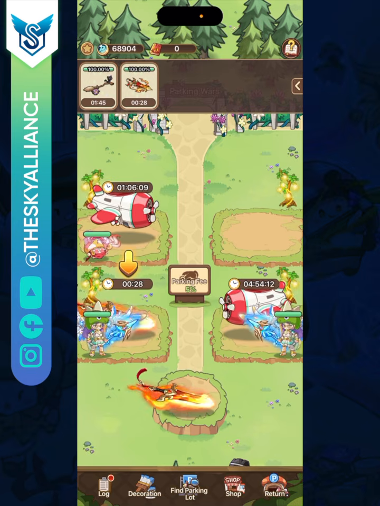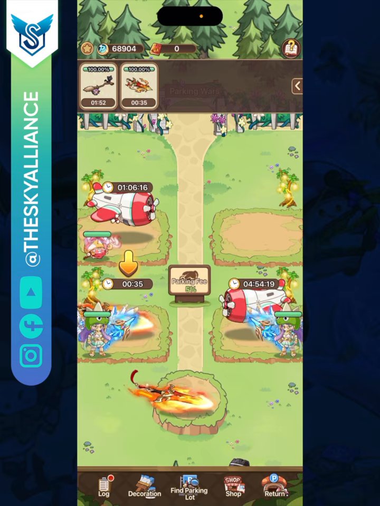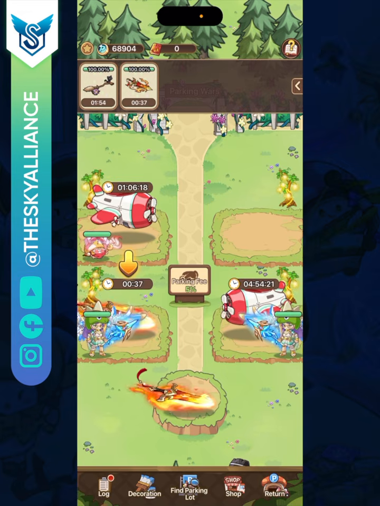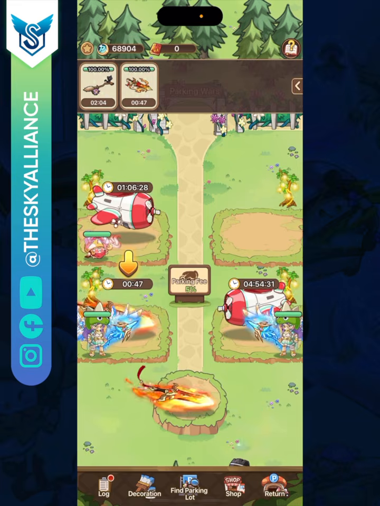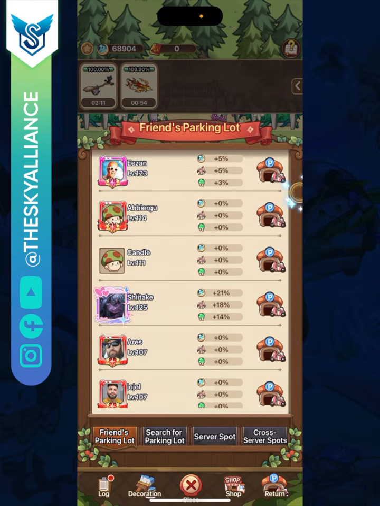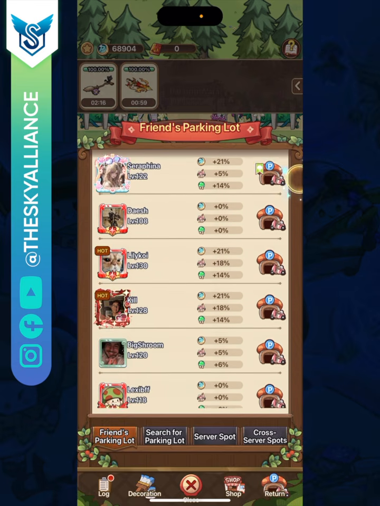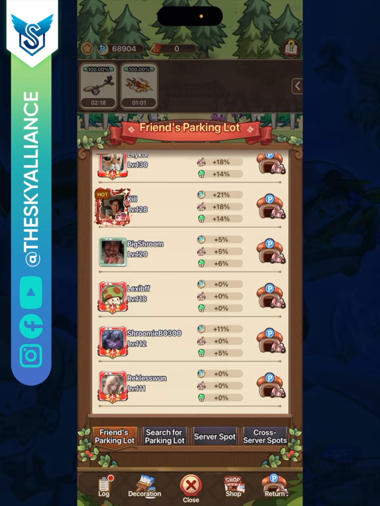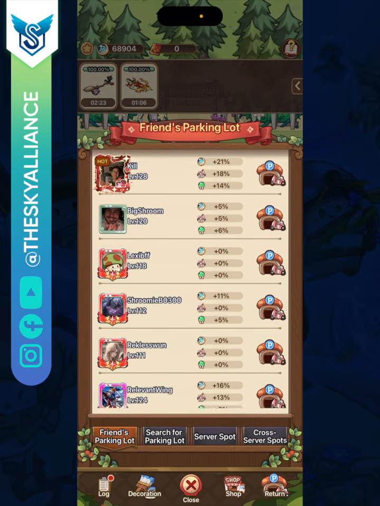One thing to note, if you decided to pay the parking fee, the owner is unable to attack you, and the owner can also call for help to have somebody else attack you. Your spot is fairly secure. That of course doesn't mean that somebody can't come and plunder you, it just means that the owner of the parking spot cannot do that. So another good thing to do is to try to find the strongest player that you can and park in their parking spot and have them defend for you, and that way you'll be reasonably certain that nobody's gonna come and take you down before your 8 hours.